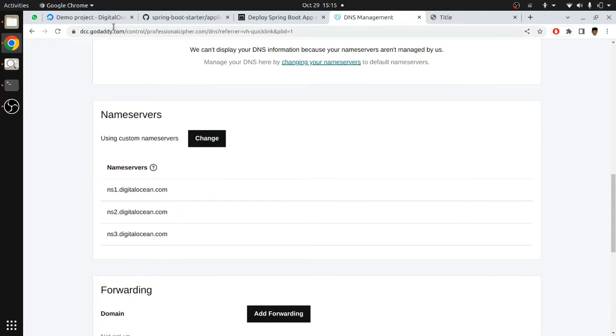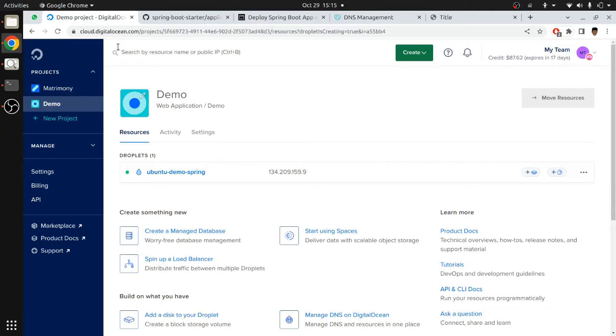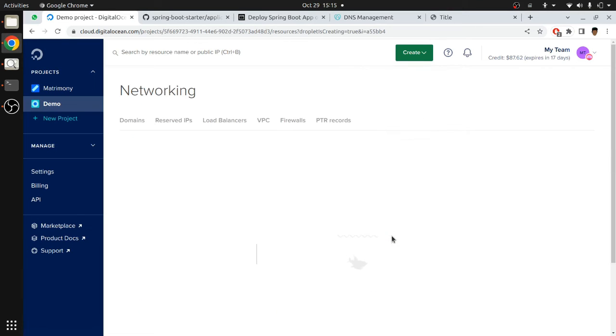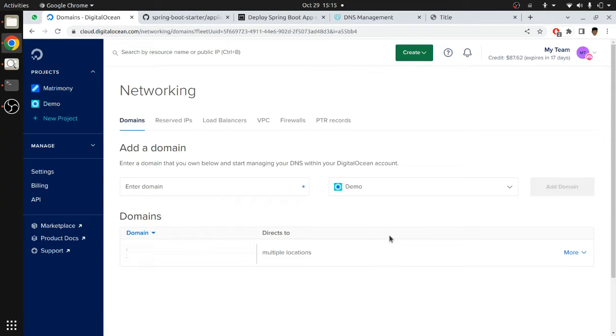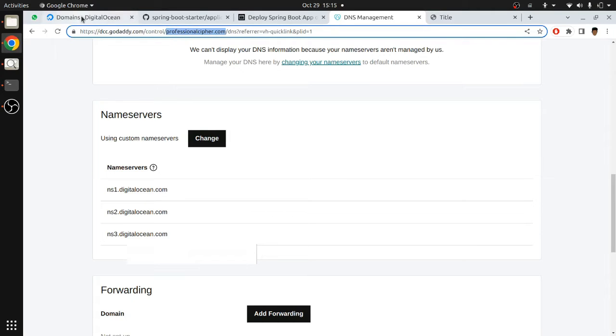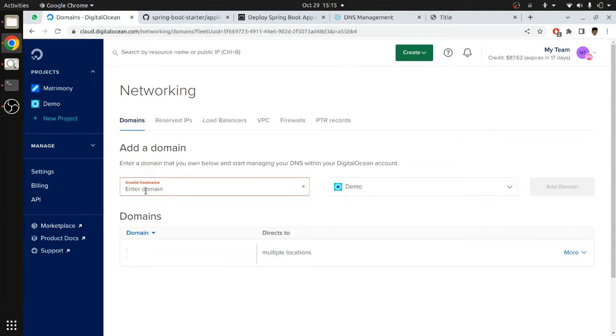Now in DigitalOcean, we need to click on create and click on domain and DNS. Here we need to put the domain name. For demo purposes, I'm using professionalcipher.com. I will put that in, and click on add.